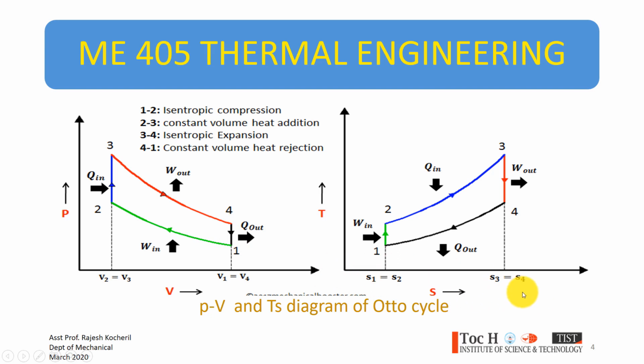Now let us see the temperature-entropy diagram of the Otto cycle. The temperature increases from point 1 to 2, and subsequently from 2 to 3 the heat is being added into the system, and the charge absorbs heat from the source, and here the source is the spark plug, and subsequently 3 to 4 is actually the work done. Work done takes place at 3 to 4, and 4 to 1 is subsequently the heat rejection.